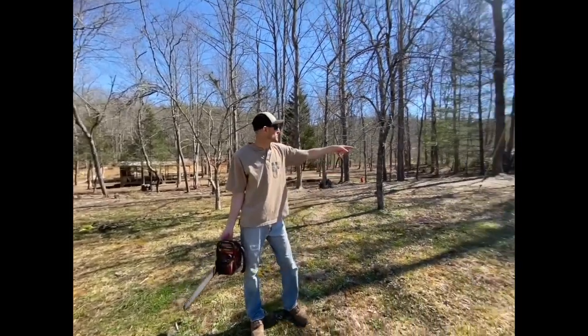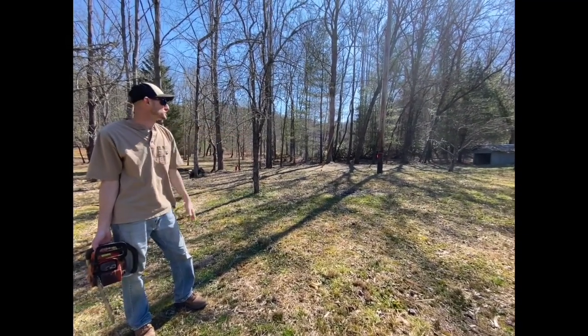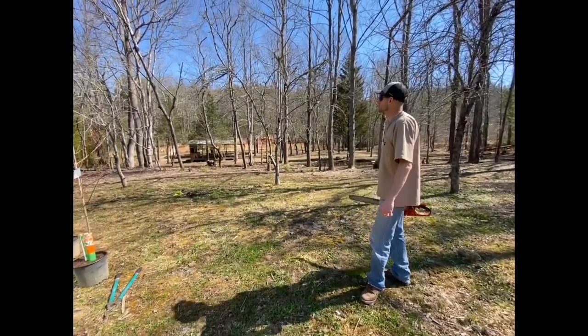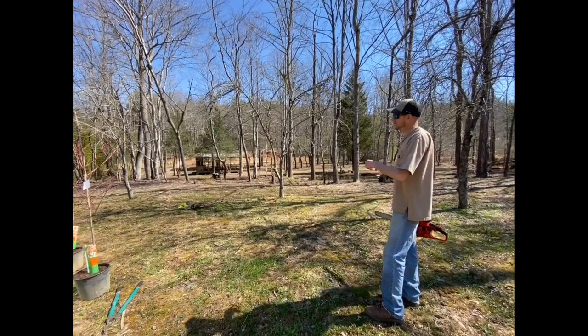And then we've got this space here where the power company's going to come take this old pole down and get it out of the way. And then we're probably going to plant 2 more trees here. But in the meantime, I think we're just going to take this one down. So that's kind of the plan for today. I've got an uncle who smokes on a grill, and so I think we're going to try to cut this apple wood up for him.